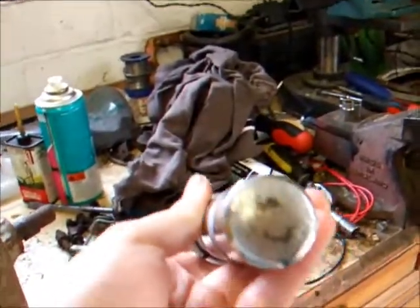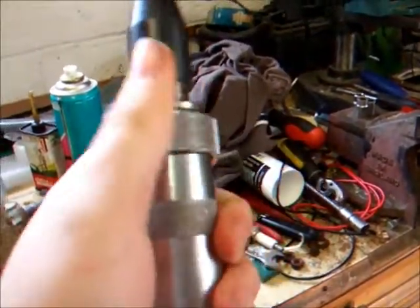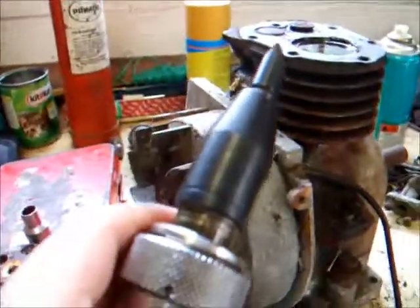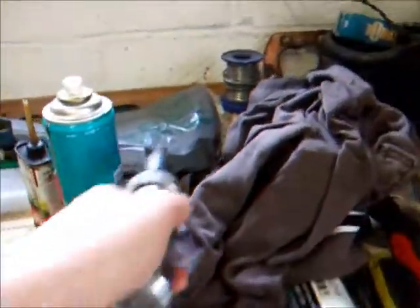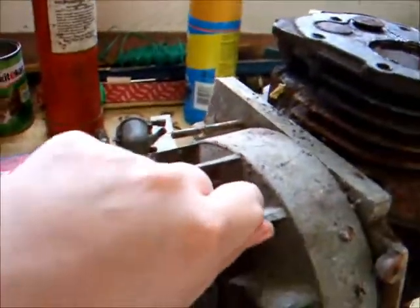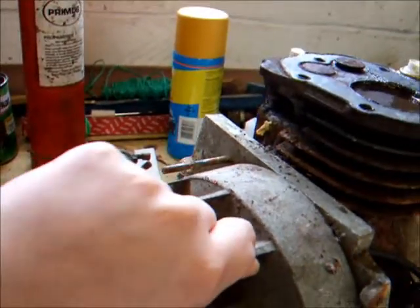Basically you hit on that end with a hammer and it goes down and twists, so I set it to loosen and then hit it repeatedly with a hammer and it loosened it. So yeah, that was pretty good.